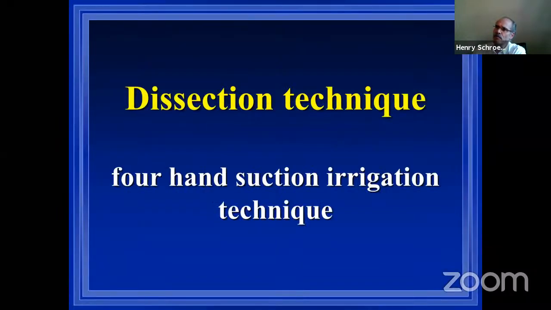So what is important, in my opinion, is we use a forehand suction irrigation technique because you always want to see the good plane between the ependymoma and the floor of the fourth ventricle. And you know, the tumors are a little bit bloody sometimes and you don't see well, and then it's very difficult to dissect. The first case we did in a sitting position. This can be done, but the direction is from below to up. So it was not very helpful. That's why we have now this technique, forehand suction irrigation. That means my assistant has a suction and irrigation and gives me always a clear view for dissection.